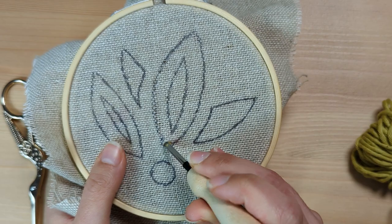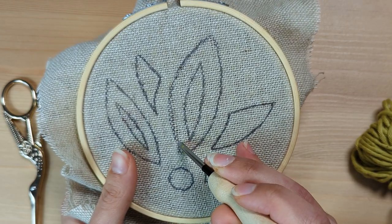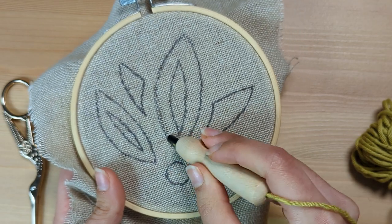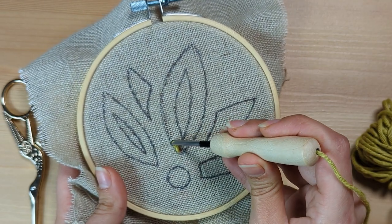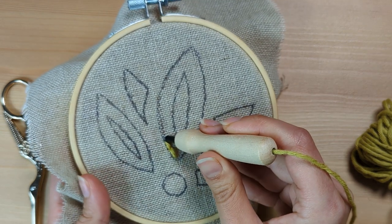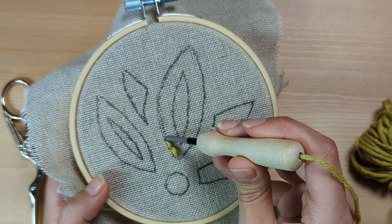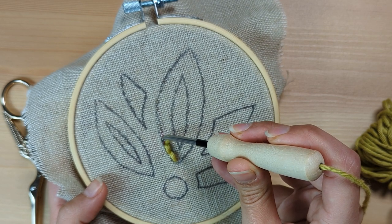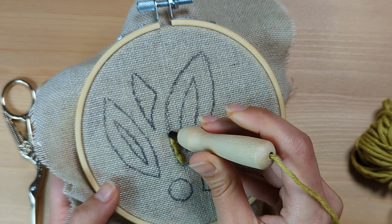So to make your first stitch, you're going to take your needle and pull it through the next section of your outline, like so. And you're going to bring it up again. And the next section. You're going to bring it up again. Remember to leave the tip nice and close to the surface of the fabric. And you're going to punch the next section.